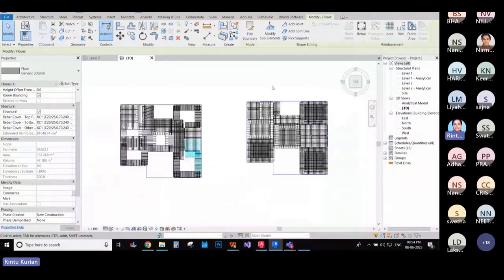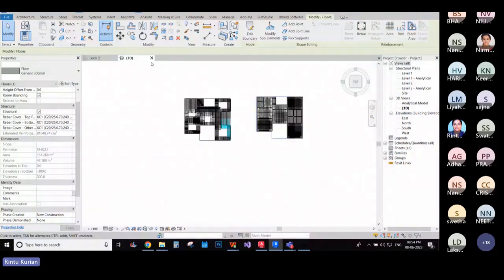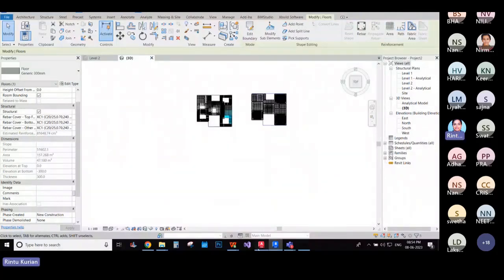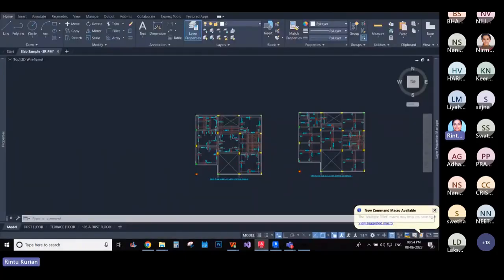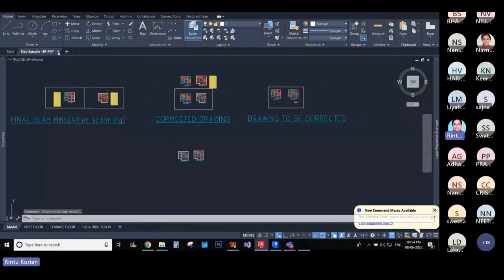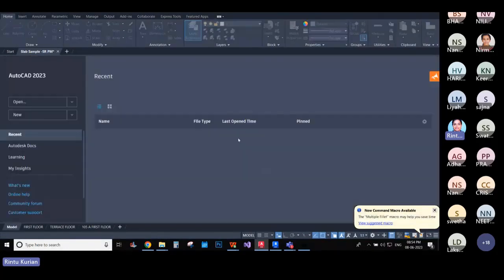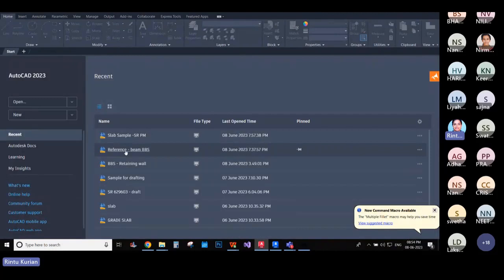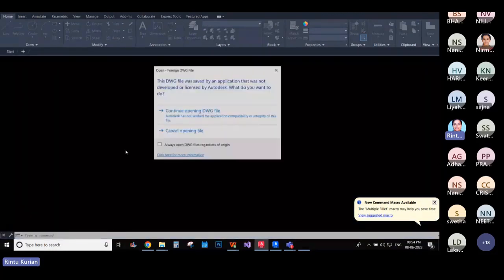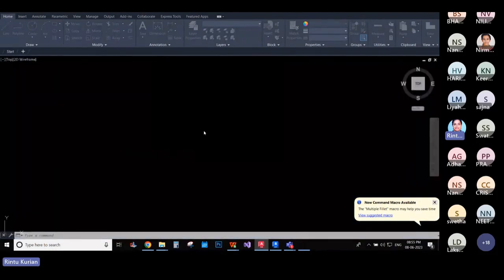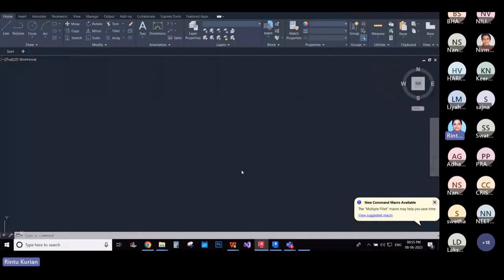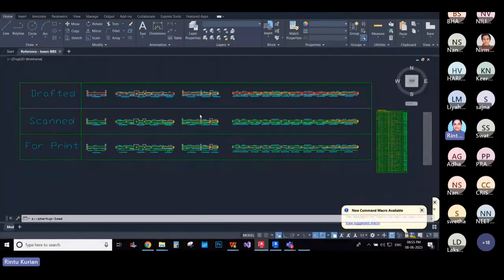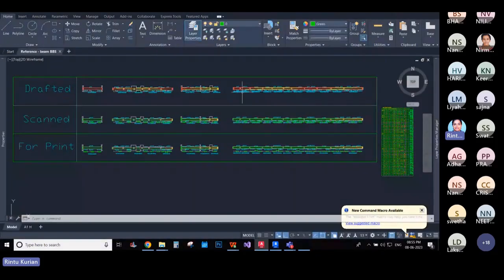Now, I'll be opening the other file for the same. Okay, just open a reference file. I hope this is the same file I shared for your reference. If not, just understand that this will be the same procedure. Now I have some beams drafted here. We'll just go check for this long beam, how to bring the rebar to the 3D environment.